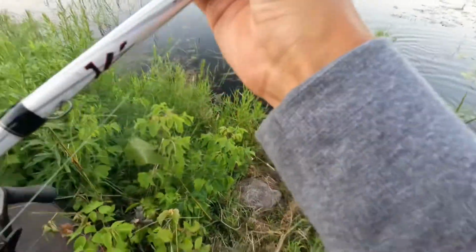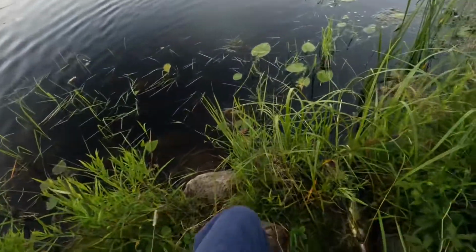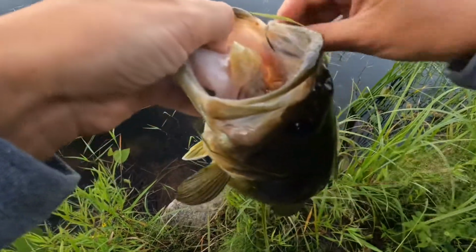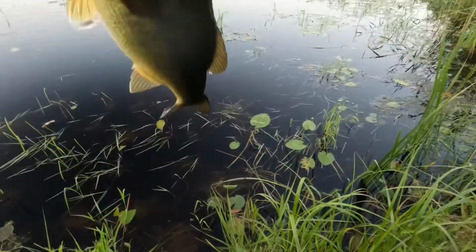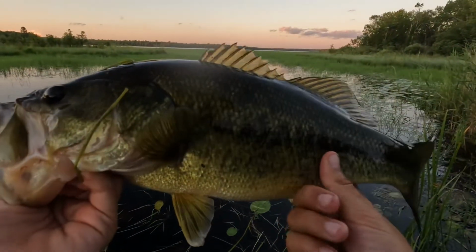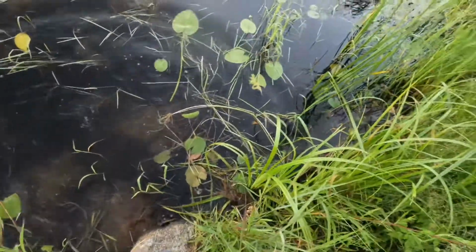There's my big girl, hooked right in the corner of the mouth. She ain't even that big. Perfect hook job, Cole. Right in the corner of the mouth. Guys, look at that. Pops right out. Pops out just like that. It's a little girl. I'd say a pound, probably. Skeeters are everywhere. Let's get her back so she doesn't get eaten. Oh, geez. Bye, I guess.